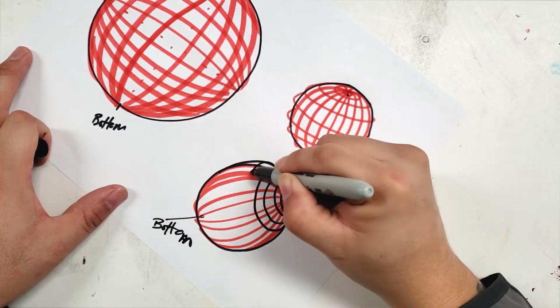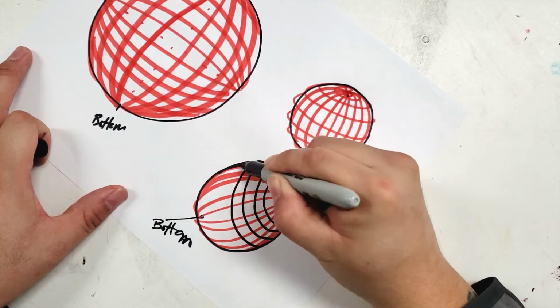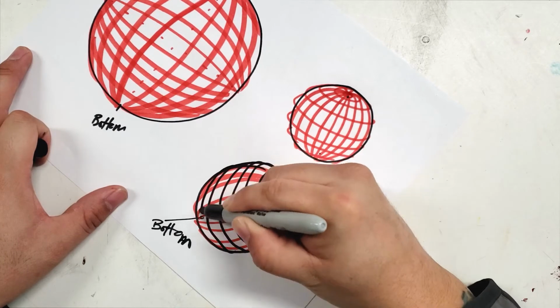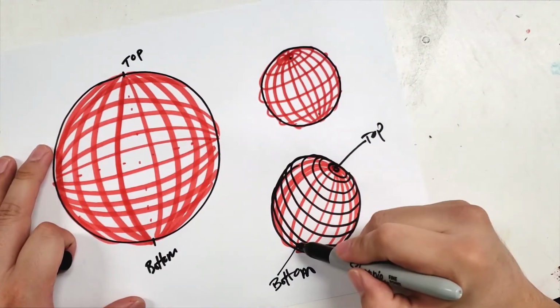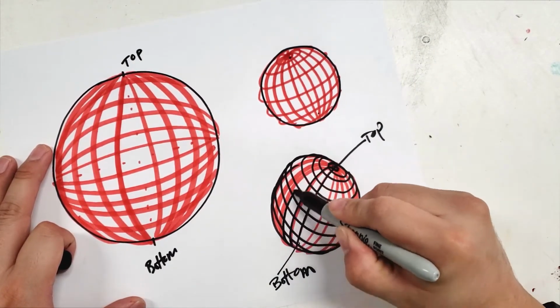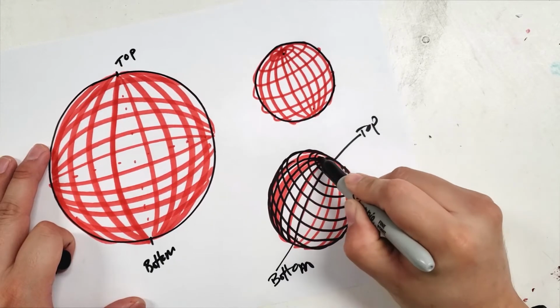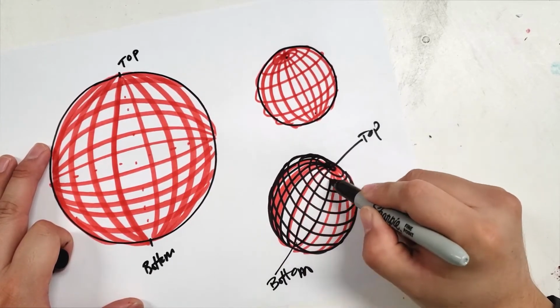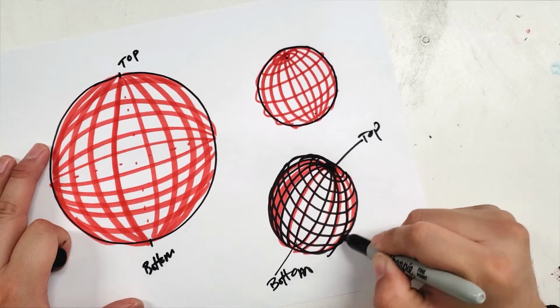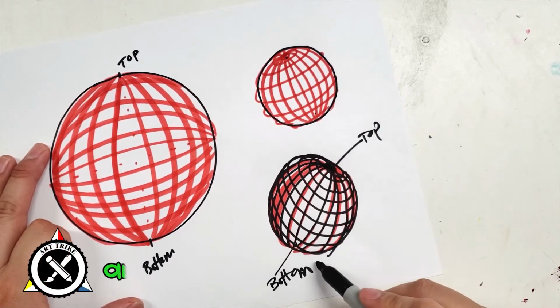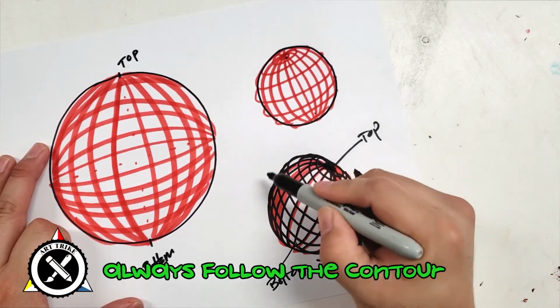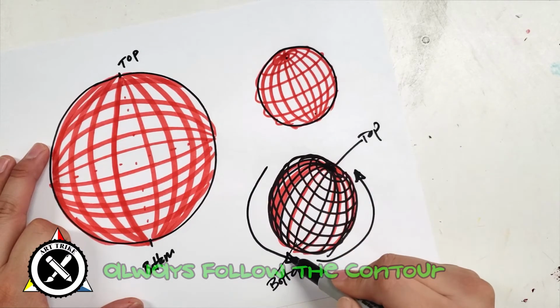This cross contour effect is similar to the way they create video games with the wireframing on the computer, but we're doing it manually. Depending on how we add the curve, that will determine how round the object is. And always follow the contour or the outline of the object.